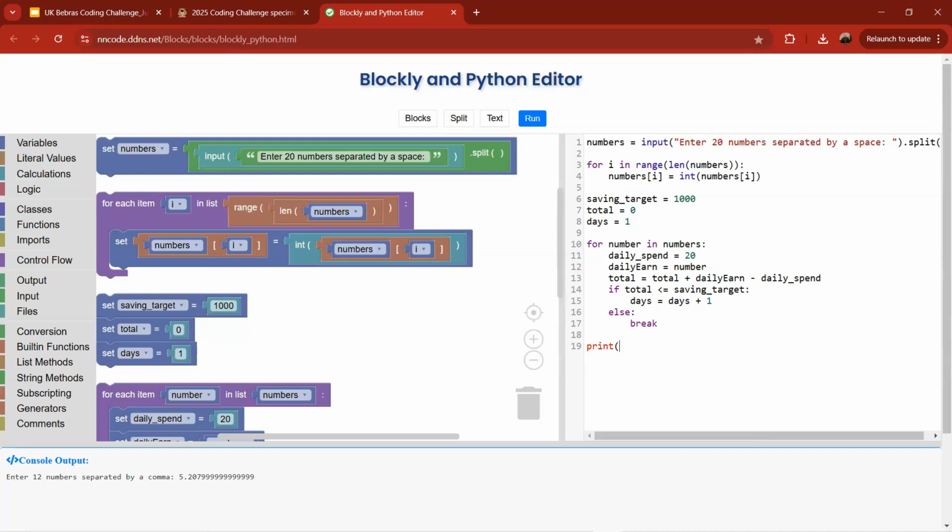And if you don't know what I'm doing here, I'm going to use the format command, F. I'm going to use a placeholder. That's why I'm using the F. That's the number of days. Like so.